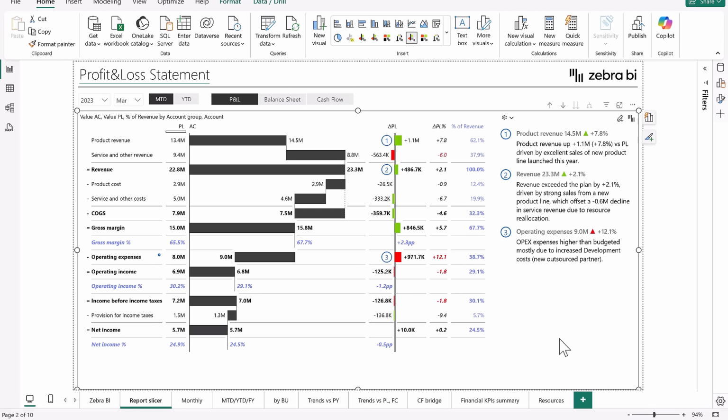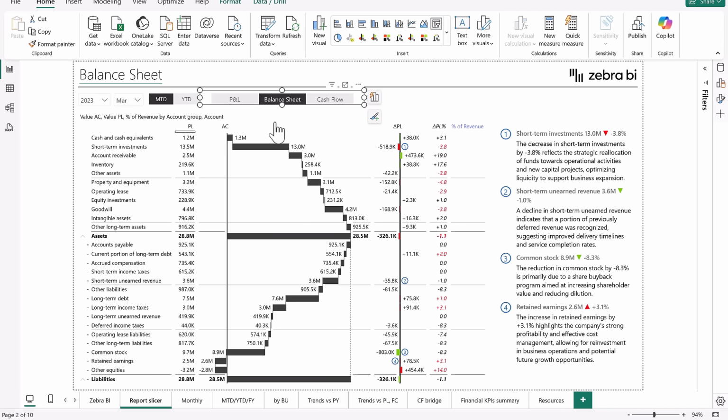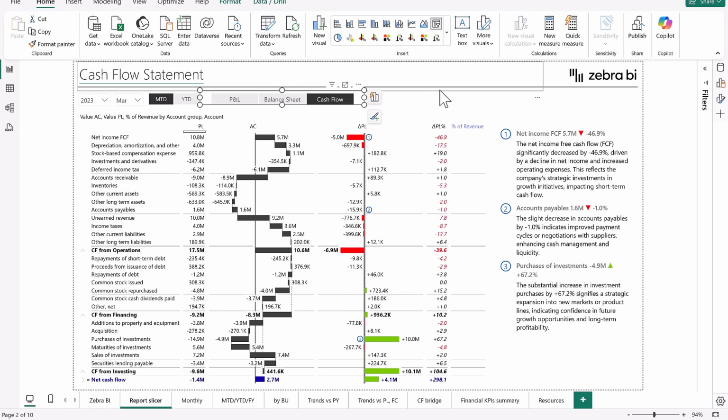But that's not all. Not only do we get this beautiful P&L statement, we also, with just a click of a button, can see that we have here our balance sheet as well. And you can see again the calculation waterfall, and that we then understand everything. The comments also changed because of course the same comments that are used for our P&L cannot be used for our balance sheet. And then our third one is the cash flow, where again the calculation waterfall comes back, but again the comments are different. Everything changes so that you can get a great understanding of not only your P&L but all of your financial statements.